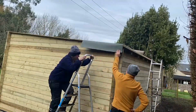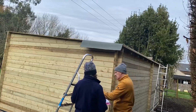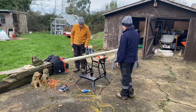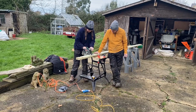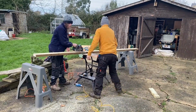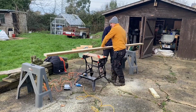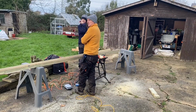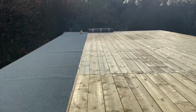We were about to add on the felt, then realised when the instructions said to nail the felt and fascia boards to the side of the office, there was nothing to actually nail them into. So using some leftover pieces, we added something to nail into. Finally onto the roof. Hammer down the felt, and then add the fascia boards.